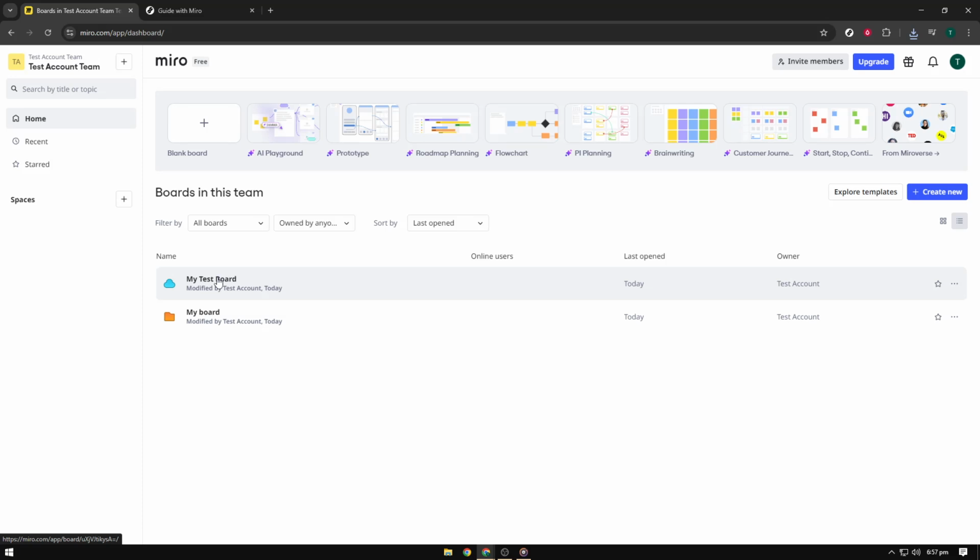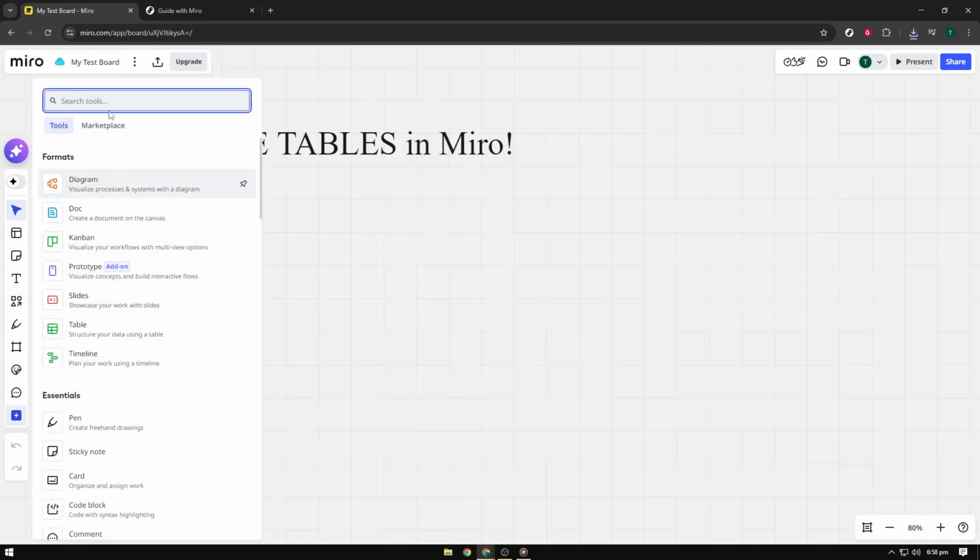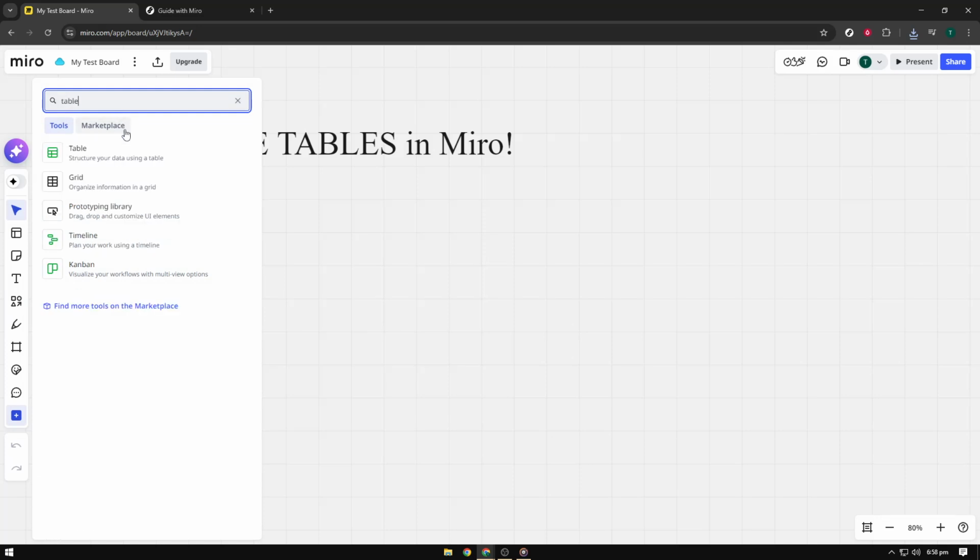For our purposes today, we'll be focusing on an existing board, so go ahead and click on one of your boards to open it. Once your board is open, you'll notice a toolbar on the left side. This toolbar is your gateway to Miro's creative tools. Look for a small plus icon. This is where you can add various elements to your board. Clicking on this icon will offer a menu of tools that you can use to create and edit content. If you're working on a new concept, or if you want to expand on an existing idea, this is where you start bringing those elements into your visual workspace.